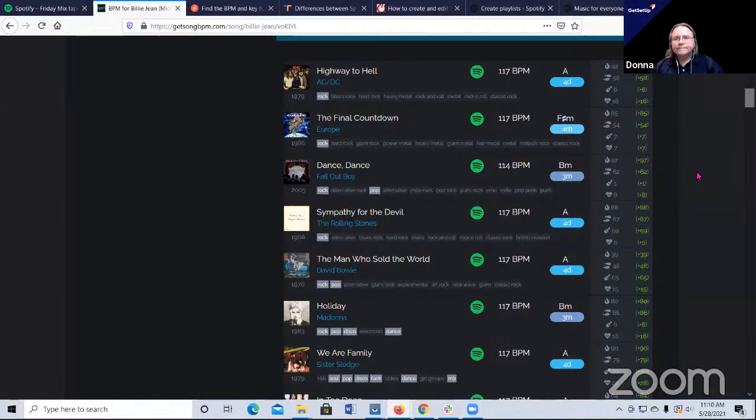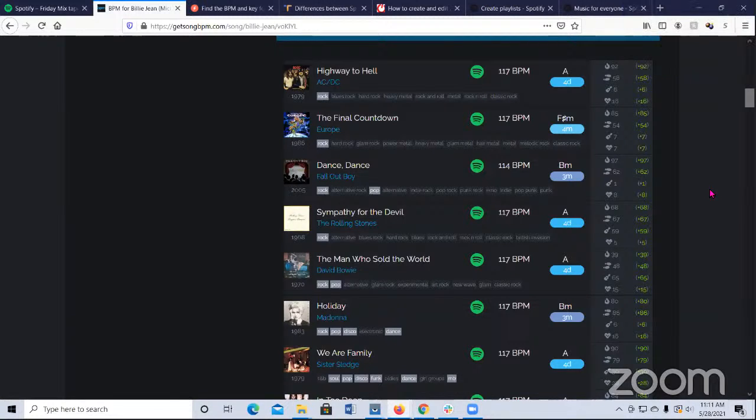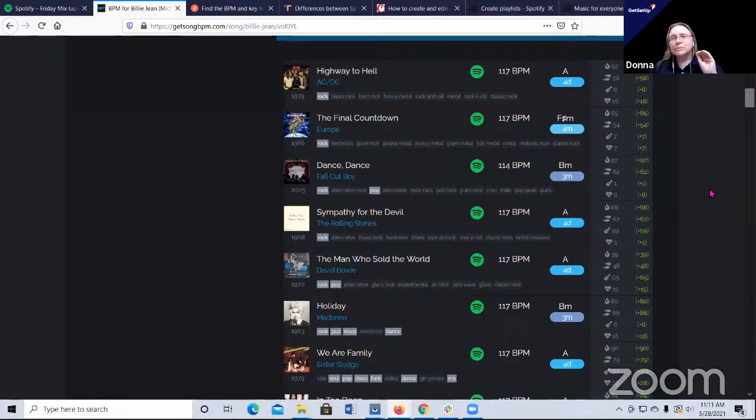And not to get too much into music theory, but it also shows you the key that these songs were recorded in, which is kind of interesting if you're into music, or if you're going to do relaxation or meditation. You might want to play with the key that the song is in, because in music, if there's a little tiny M, that's a minor, it's got a sadder tone. No little M, it's a major, it's a brighter tone in the song. So that's something to think about. You could play around. You could do songs with the same beat and the same key. You could play around and see what that looks like.